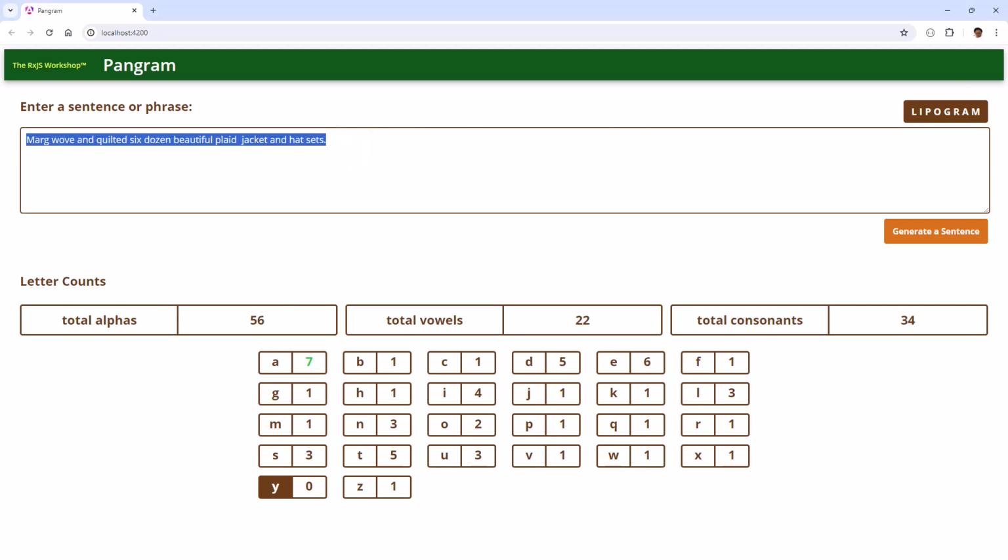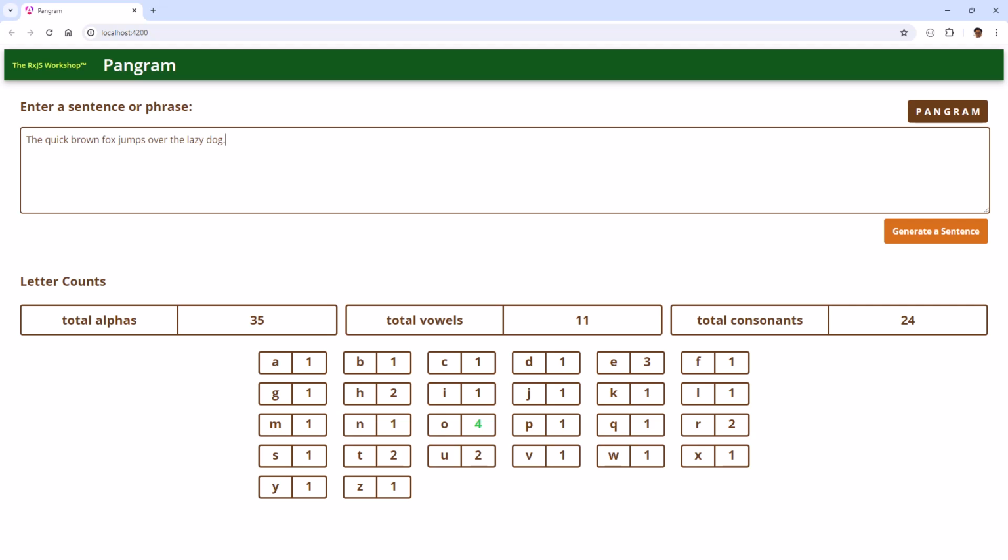So if I highlight the current sentence and I type "the quick brown fox jumps over the lazy dog," this is a very well-known pangram, which of course contains at least one occurrence of every letter in the alphabet.